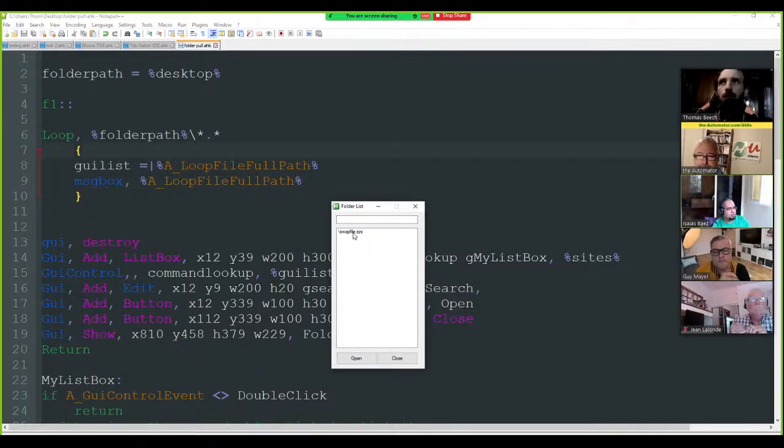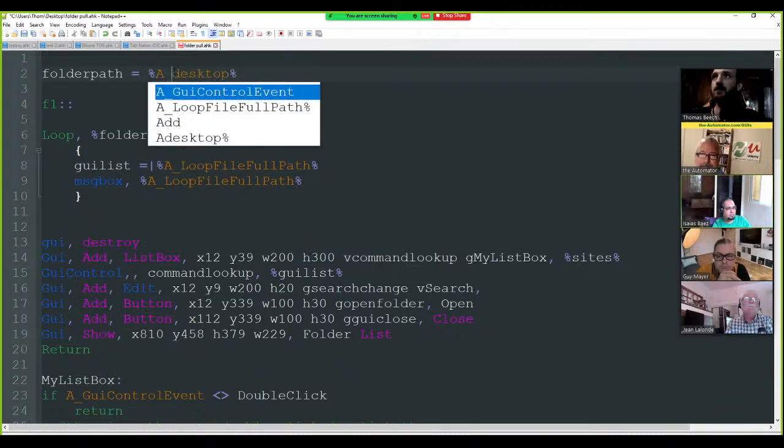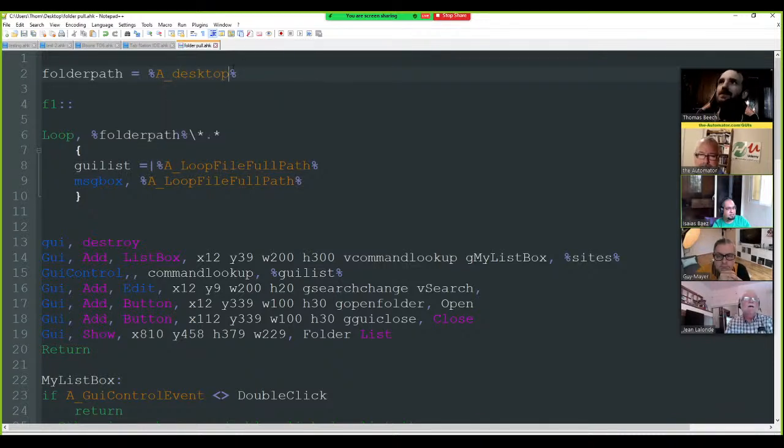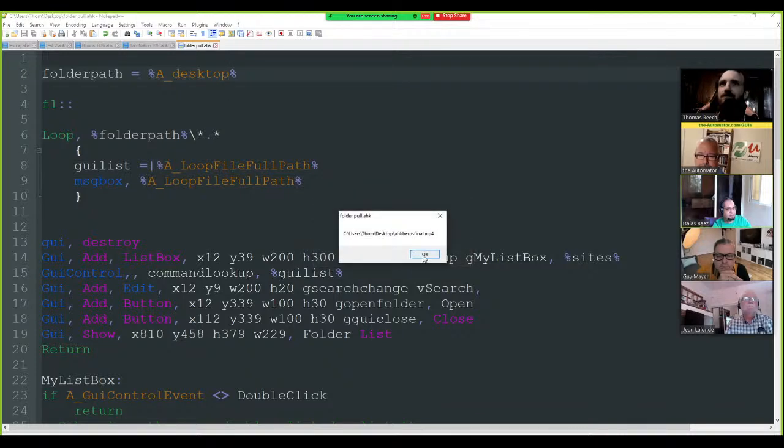And then look, even though it went through all that, it's displaying a single item. Not really. Did you get the desktop? Why is the path content wrong? So here at the top, A underscore desktop. Oh. A underscore desktop. See, I knew it was probably gonna be something simple I was missing. Right. Let's try that. Now we got the full paths. Oh my god, I can't believe I wasn't thinking about that. See, I knew it was gonna be something simple.